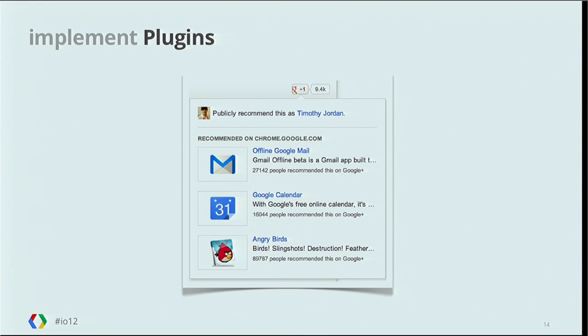And we just announced a few days ago recommendations on the +1 button. How many of y'all have seen this? Cool. It's neat. Now you hover over the button and you get recommendations for other content on that same site. It's giving the user more value while they're on your site, and it's great for interlinking. We all know recommended content is great for user engagement and continued capture. And so those are the plugins, and remember, the plugins are the place to start.